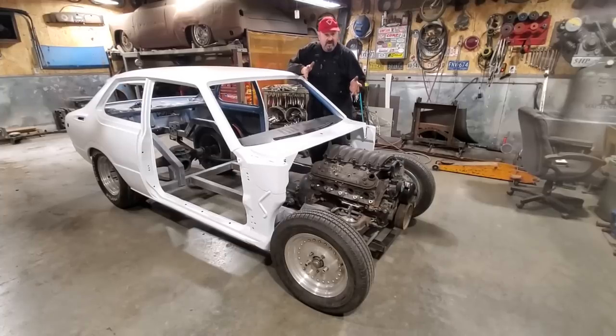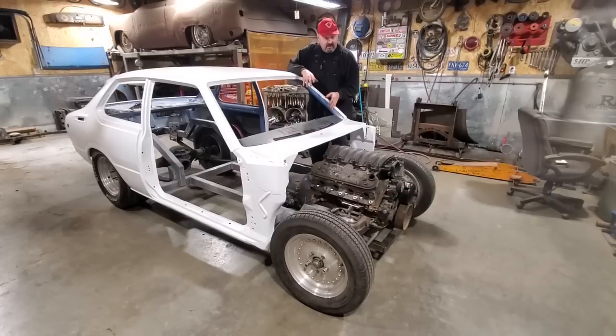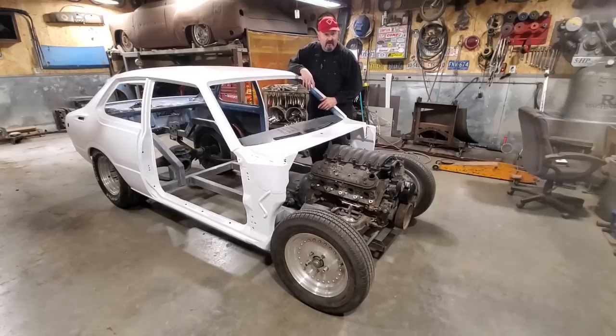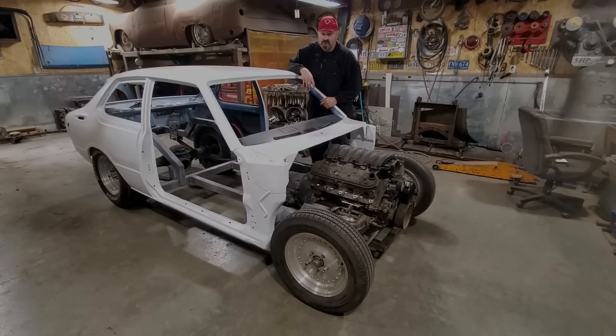Look, she has an engine and a transmission mounted into her frame. I went and made homemade motor mounts. I bought an engine mid plate and installed that, had to modify it. And I also made a homemade transmission cross member. So I'm going to go over all that now and show you what I run into. So stick around.